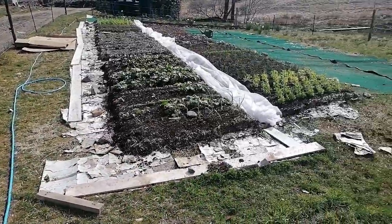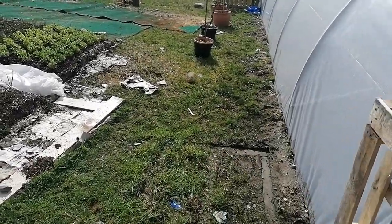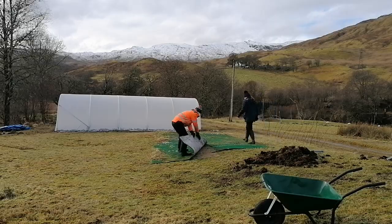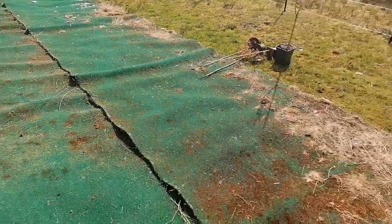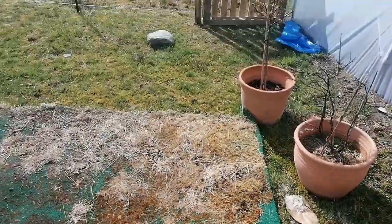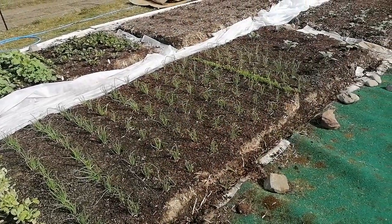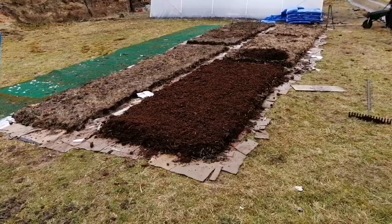Now this is our outdoor beds. In January none of this was here at all. We started off — there's a video I'll link to — where we had carpets down like this, just killing the grass and the weeds. You lift that back and it's all dying off. Then we cover everything in cardboard — the whole process is in a video we made called 'Can You Dig It'. We don't dig any of this, none of the soil gets disturbed. This is the result: cardboard with rotted cow manure — not fresh — and then compost on top of that.